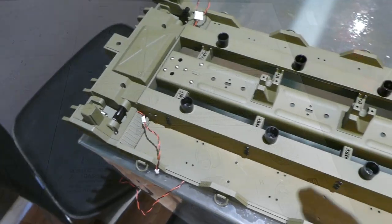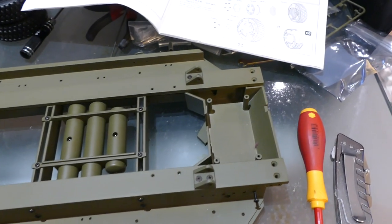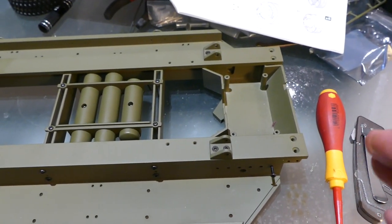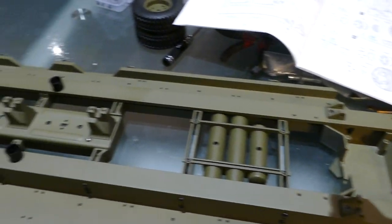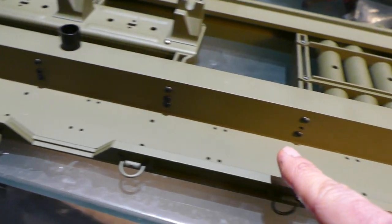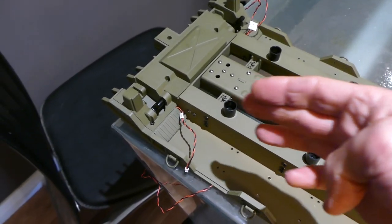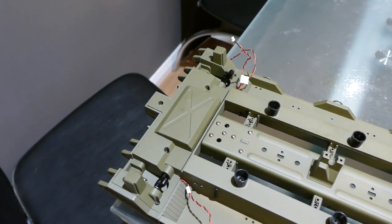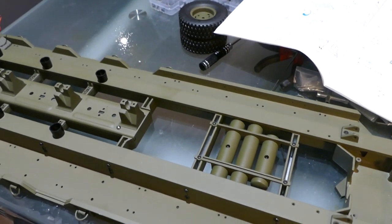Both left and right sides are put together — it's upside down, but as you can see, the top deck is done. The fit and finish of this kit — the quality is fantastic. No issues whatsoever, everything lines up, all the screws are there so far, no cross-threading, nothing like that. All these holes here — considering it's two large pieces of metal — it fits to the T. I'm really happy with it. Even how these parts of the back slot in and key into this back section. I've not even stripped any of the screw heads, which I've done in other kits, but on this one, really good.